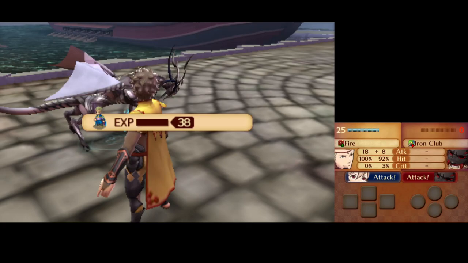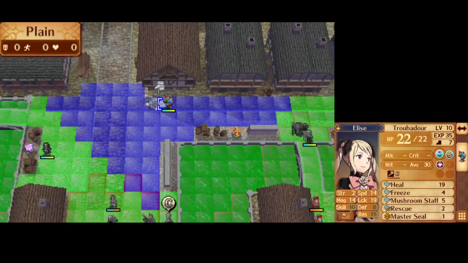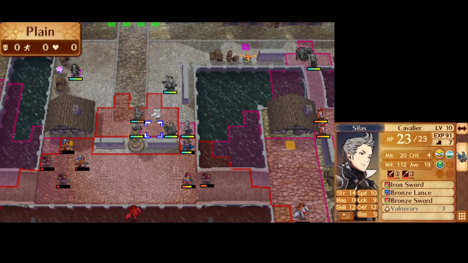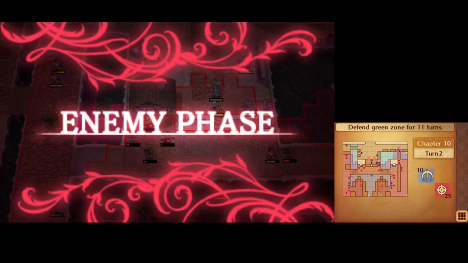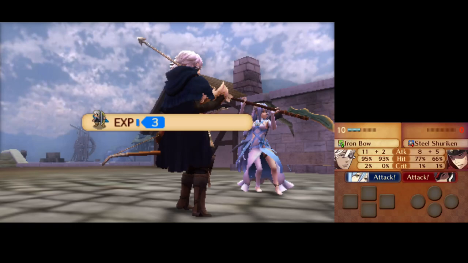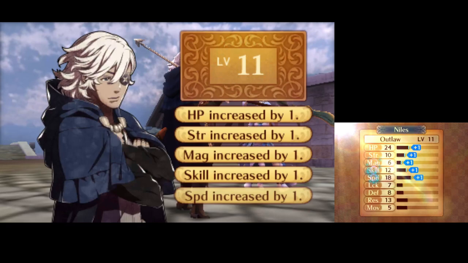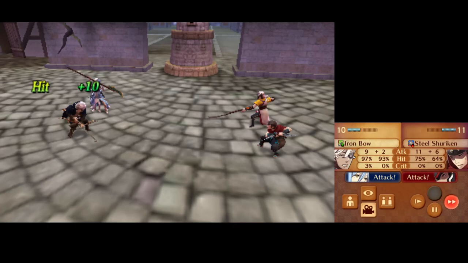Glory unyielding! Yeah. Okay, Corrin is not gone yet. That guy can hit 19. Disappointing. Let's go. Let's see what death has to offer.